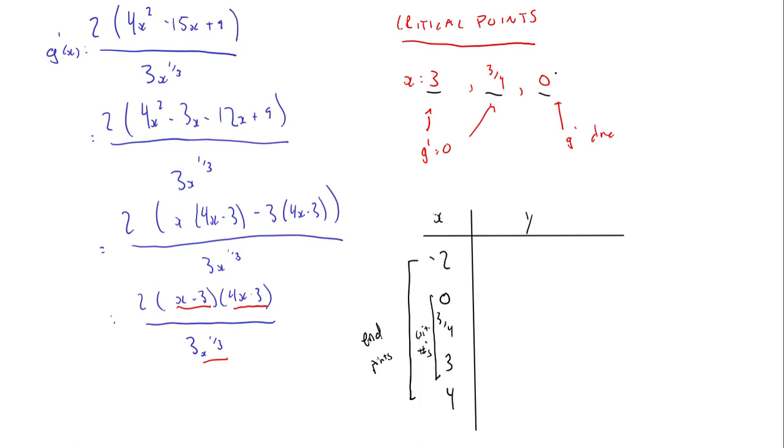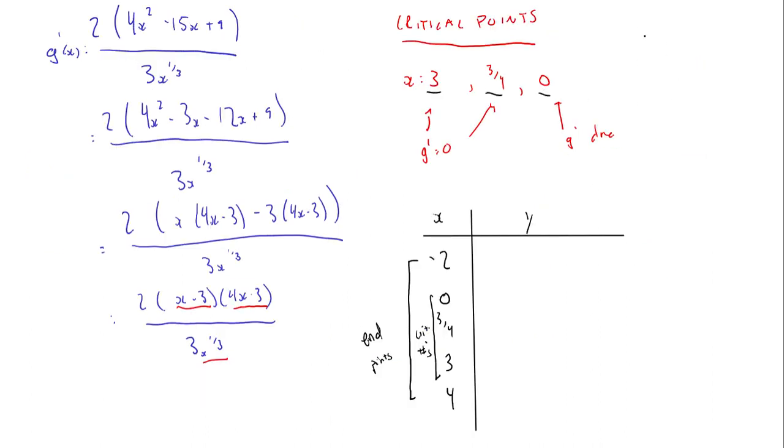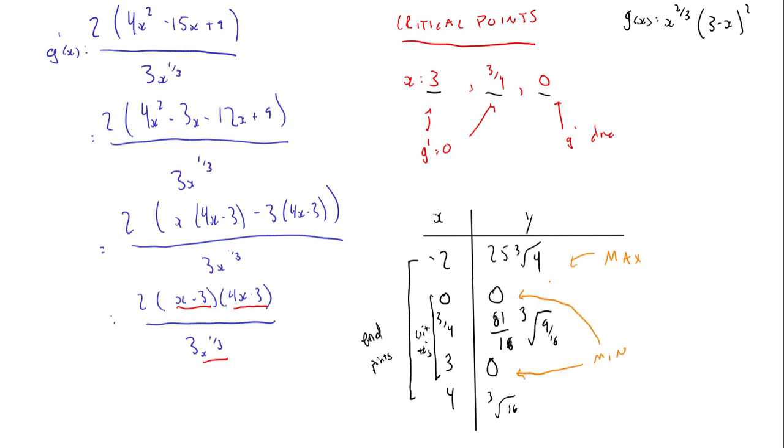So I'll let you go ahead, grab your function right here. Let me rewrite this out. G of x is x to the 2/3 times 3 minus x squared. And you're just going to start plugging these values in for x and see what kind of outputs you're going to get here. And all you need to do is compare them. So again, pause the video, run through that really briefly, see if you can find all 5 of these y values, and that should work out pretty well. Hopefully you're getting something like this.